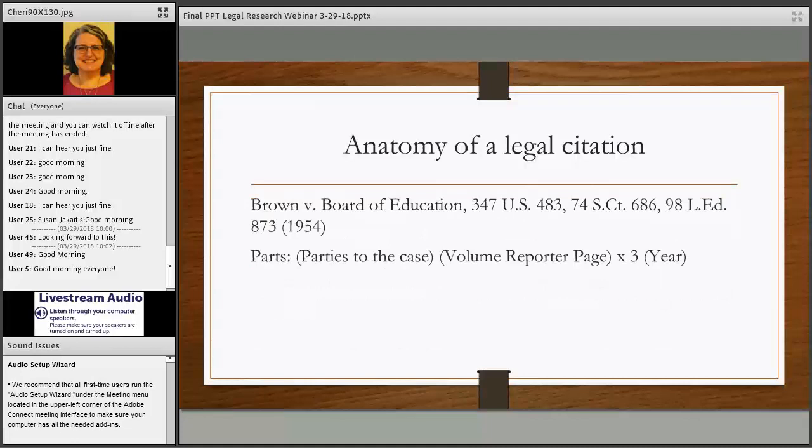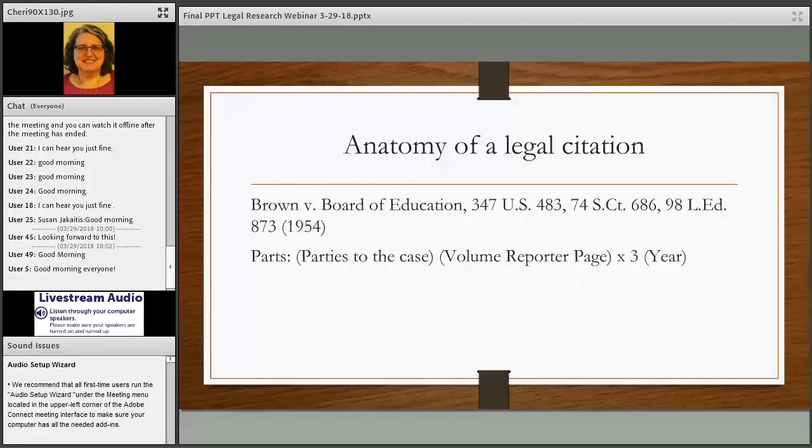So to look at a Supreme Court case, they're cited a little bit differently because this is due to the fact that there are 3 different reporters that report Supreme Court cases. So they have what we call parallel citations. And each of those 3 citations are to the exact same case, same date, same court, same version of the case. The difference is each of those reporters are formatted a little bit differently.